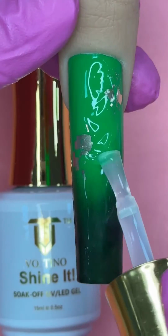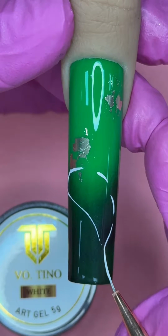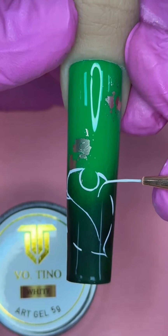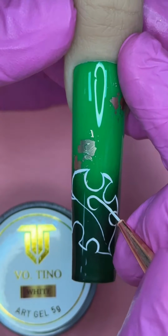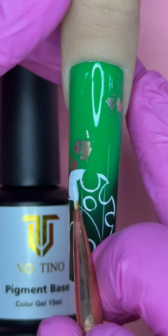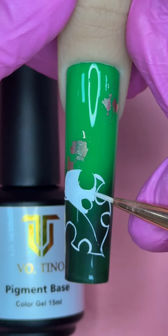Smooth it out with silicone tool. Brush it up. Now I am gonna use my shaded top coat to apply. Cure for 60 seconds in LED light. Then I am gonna start drawing using my art gel. Now my art gel, you can also stick to pigment very well. But the reason why I use shaded in the first place is because shaded repels pigment, so nothing will be able to stick onto the background, except for wherever I put on the art gel, pigment will stick to only that part. This is one of Voltino's original recipes to help you with layers when it comes to pigment art.